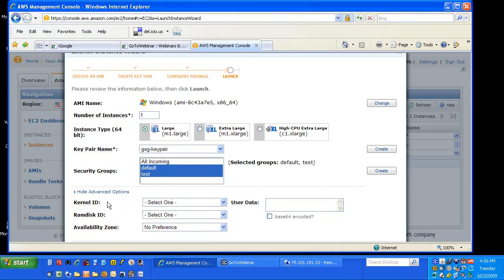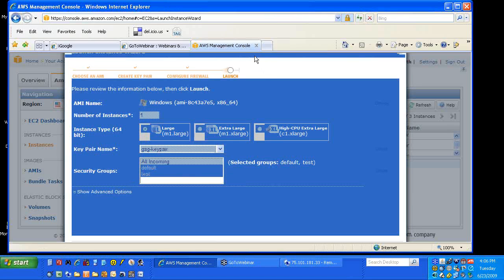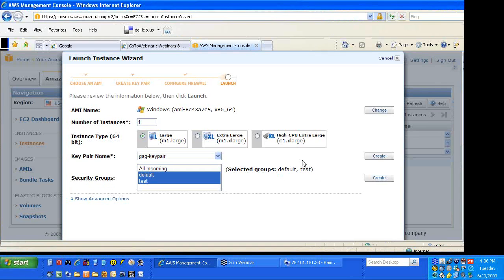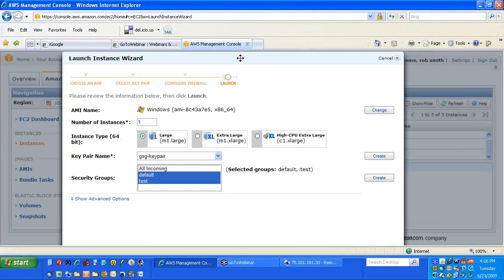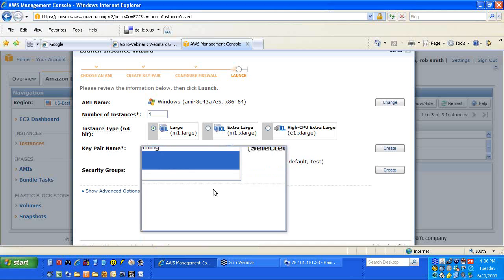Bear with me here a second. I think our create button is off the screen. And when you get through here, okay, I just did this a minute ago, and our launch button is hidden at the moment.